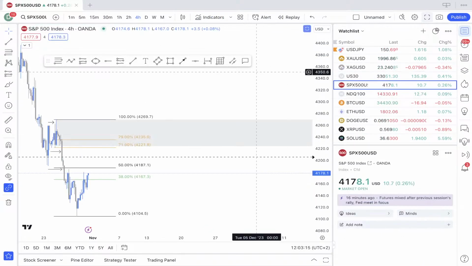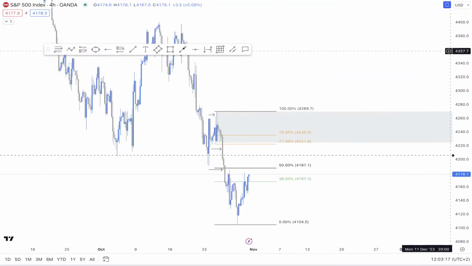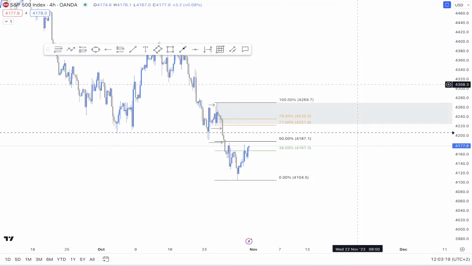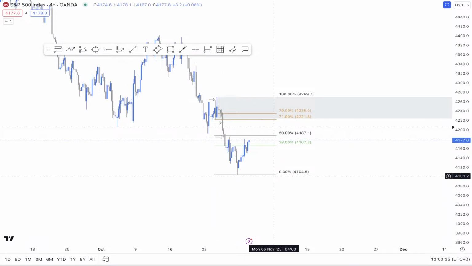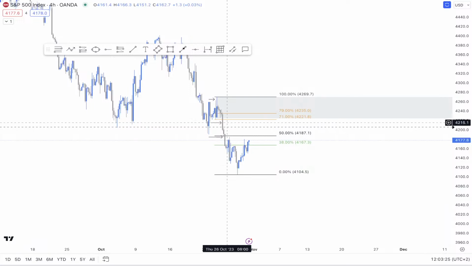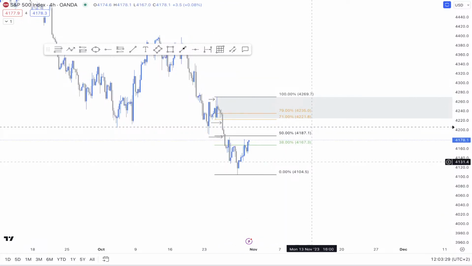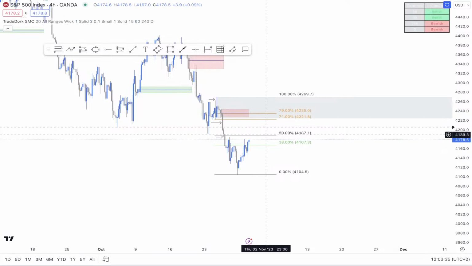Next up, we have SPX. And on SPX, we have a very nice sell limit opportunity. We have a textbook liquidity sweep here, followed by a very impulsive break of structure towards the downside. We also have this unmitigated order block that has been left behind. And now we want to see that corrective pullback, which we so far have. We currently have a pretty corrective pullback towards our fire zone.